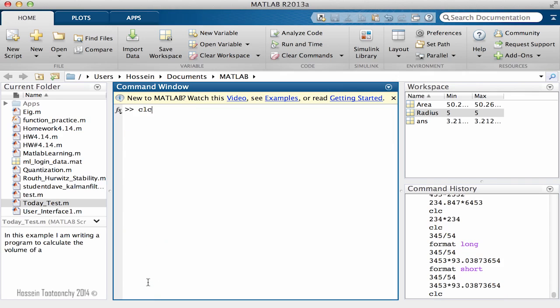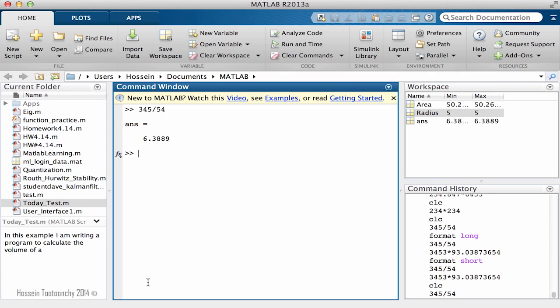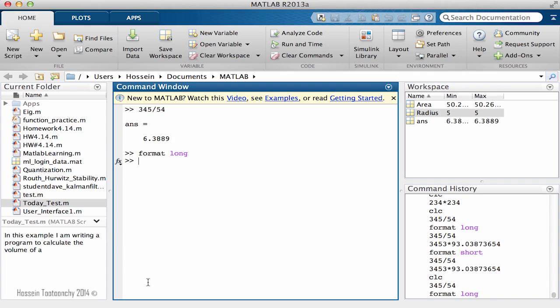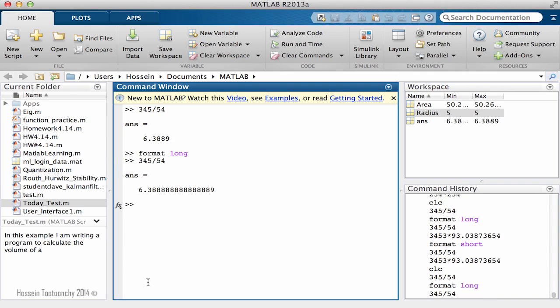I will use this calculation as a default. So the first one was format short, and now format long. The other thing that is important is format short E, which is the scientific notation with 4 decimal digits.